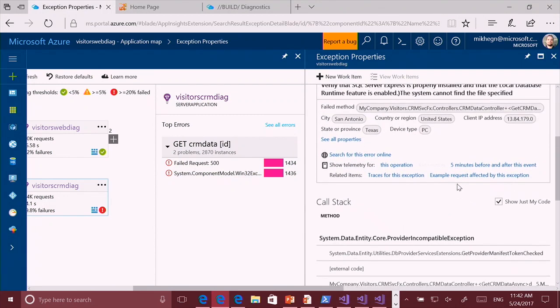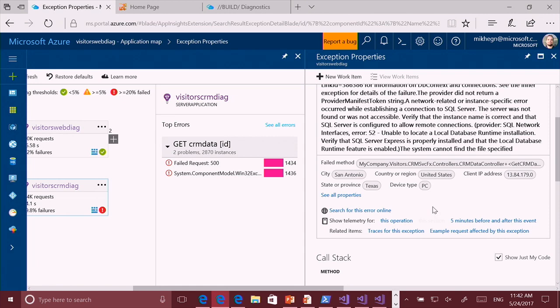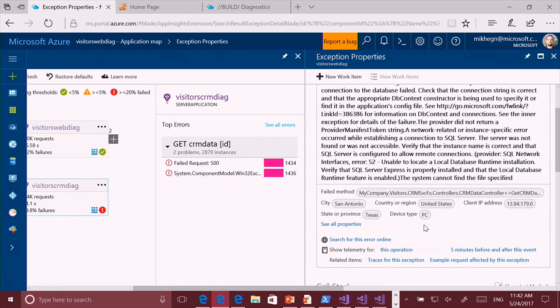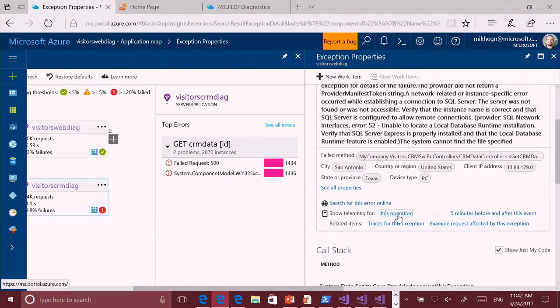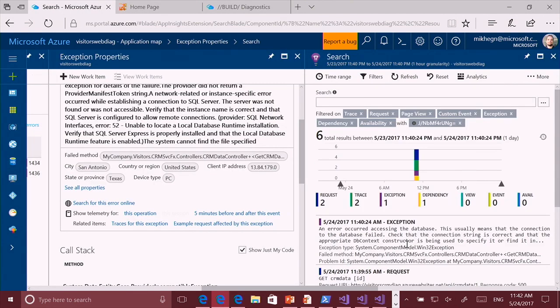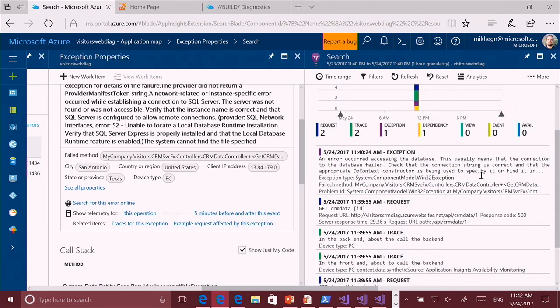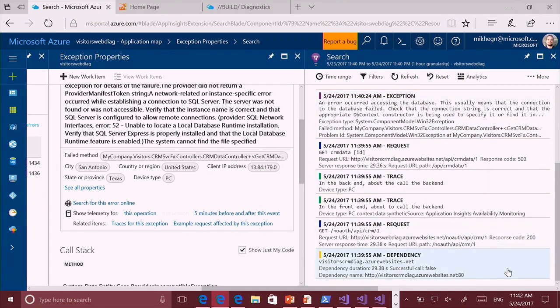But what is the new thing we added, and what's very helpful in a scenario like this where you have multiple services, like a front end, a back end, or a middle tier, whatever we should call them, calling each other, is that I can actually see telemetry for what we call the operation, the end-to-end flow. What I'm getting on my right-hand side now is different telemetry points or monitoring points that Application Insights picked up for me. You can see that I had a request coming in to my web application here. The web application made a dependency call to the CRM service, which was my other service.